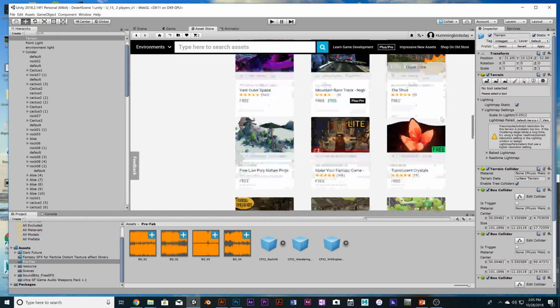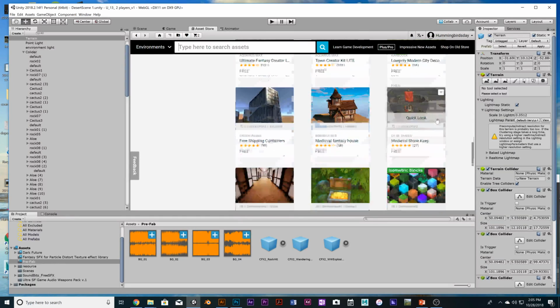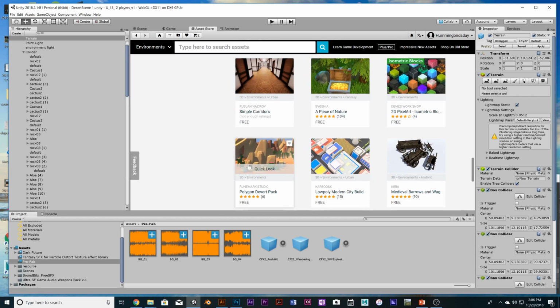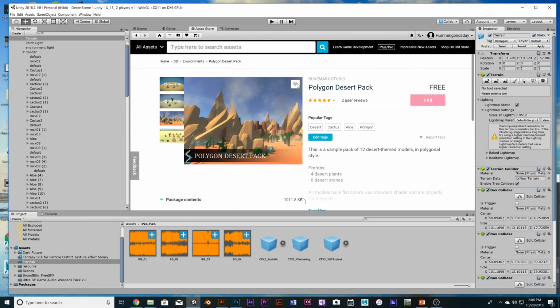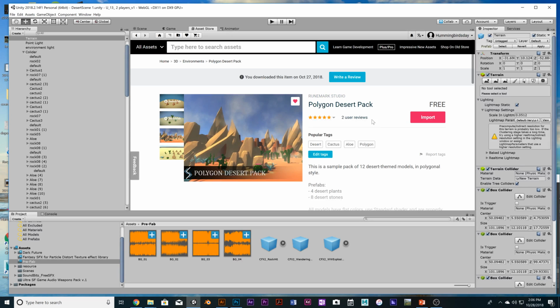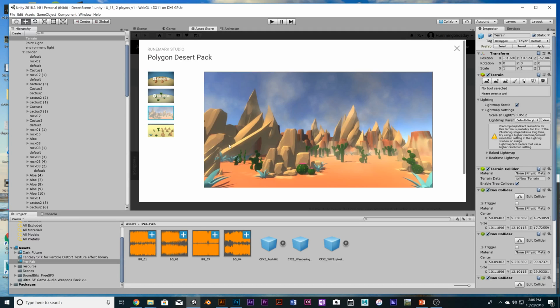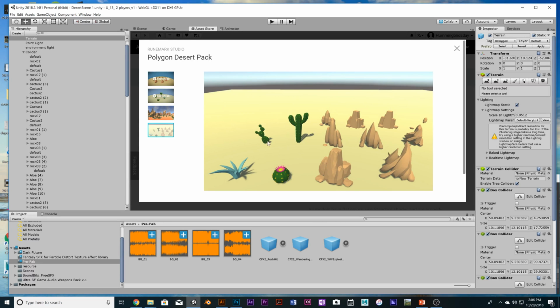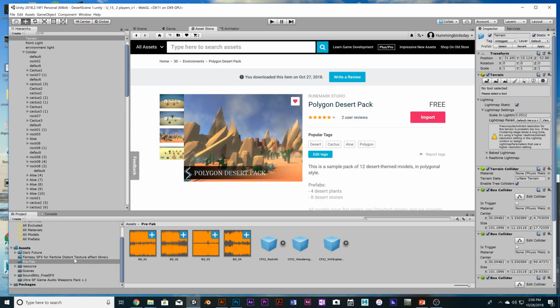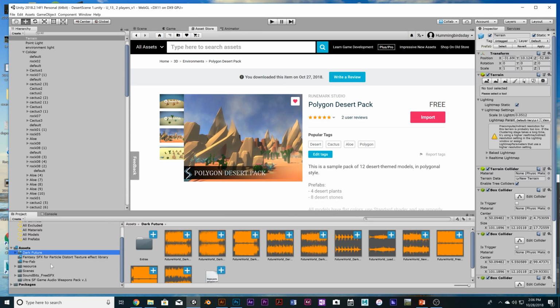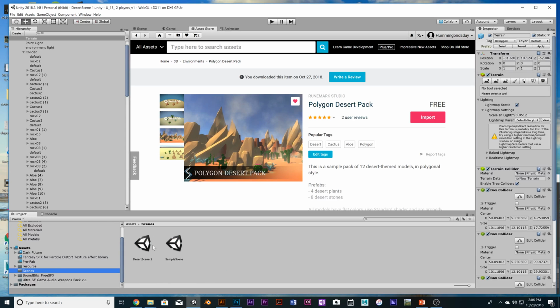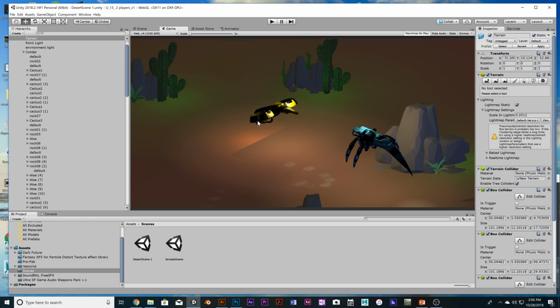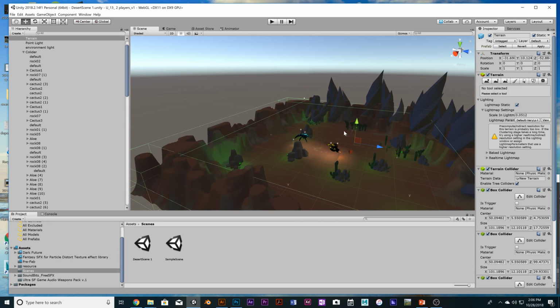So I think I downloaded one of them, like the desert one. I think I downloaded this one. Okay, let me get it. Basically, this thing will be like that, and you can get individual elements. So you open a theme, you open the desert theme one, and you can see the theme. So this is how I get my environment.